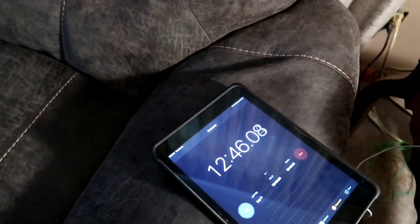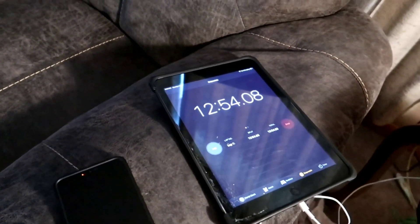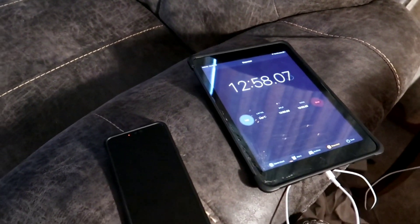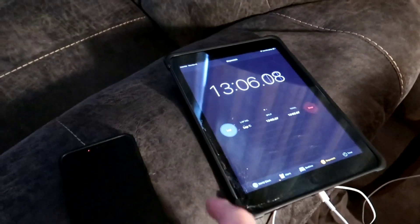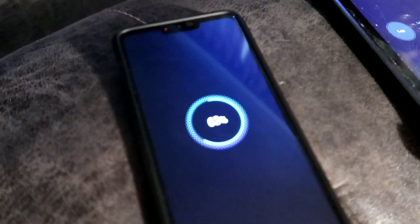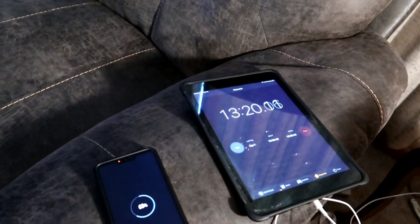I neglected to tell you that this is my first Android phone I've ever had — I've been an iPhone-exclusively guy. But now I've switched over to this LG Android phone and I've been really happy with the battery life. At 13 minutes, we went from 43% to 63% — that's 20% added in 13 minutes. It's really charging pretty quickly. I'm going to charge it to 80% and call it a day.